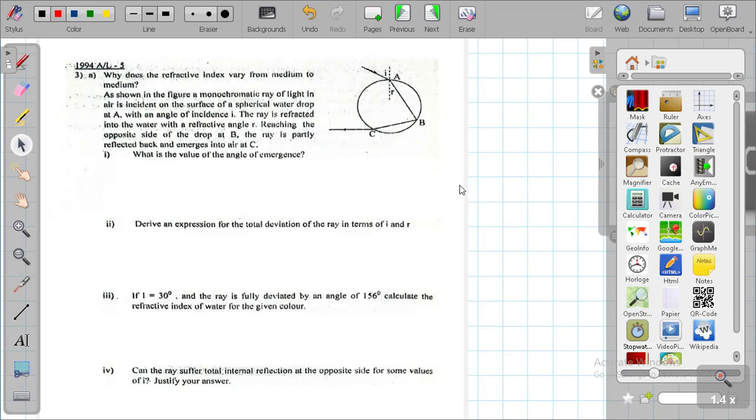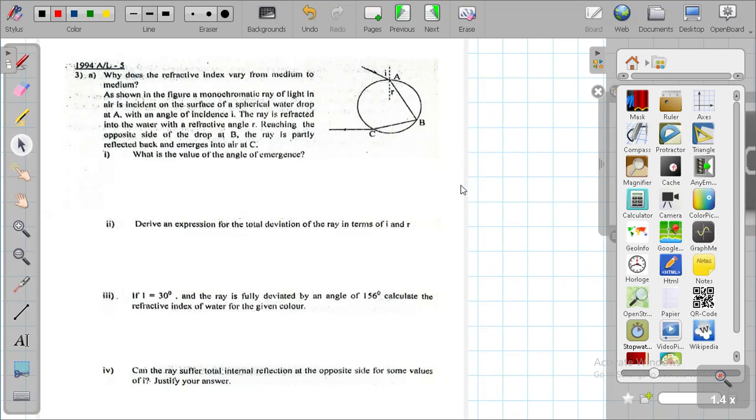So I will tell you again what the key points should be. Marks will be given for the key points. Light travels as a wave front; you have to include that term. And the speed of light is different from medium to medium; you have to include that. When light hits the boundary separating two mediums at an angle, it will bend accordingly. You have to include those things.